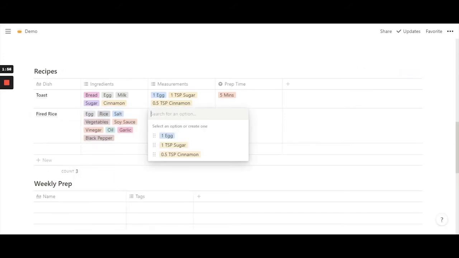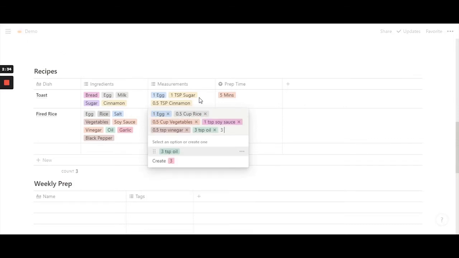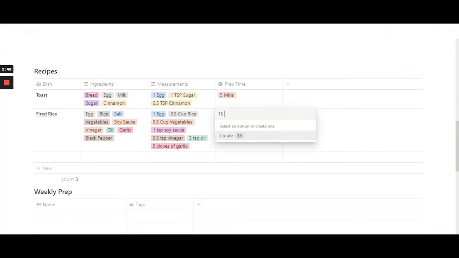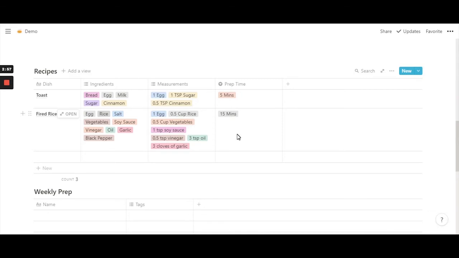So now we have our ingredients. Let's put in our measurements. I'm going to put half cup rice, then 3 cloves of garlic. I'm going to stop at that because I can keep going on. And for the prep time, I'm going to put 15 minutes just for prepping, because you can do the other things in like 2-3 minutes, right?